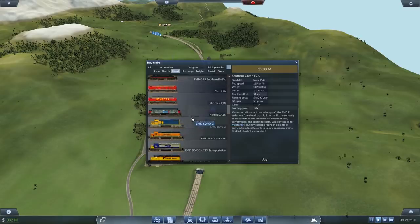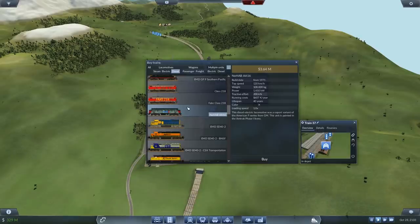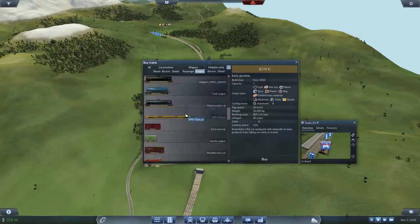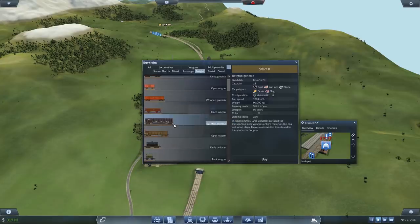Don't worry. Where did the NOHAB operate? Because, I mean, it's American. This unit is in Phase 1 livery. It only does 120, but it's nice and quick. It's relatively inexpensive. All right, we'll use one. Okay, now then, because it's painted with Amtrak means that it should be hauling passengers. And moments ago, I ruled a train out for being passenger focused, but this one feels good.